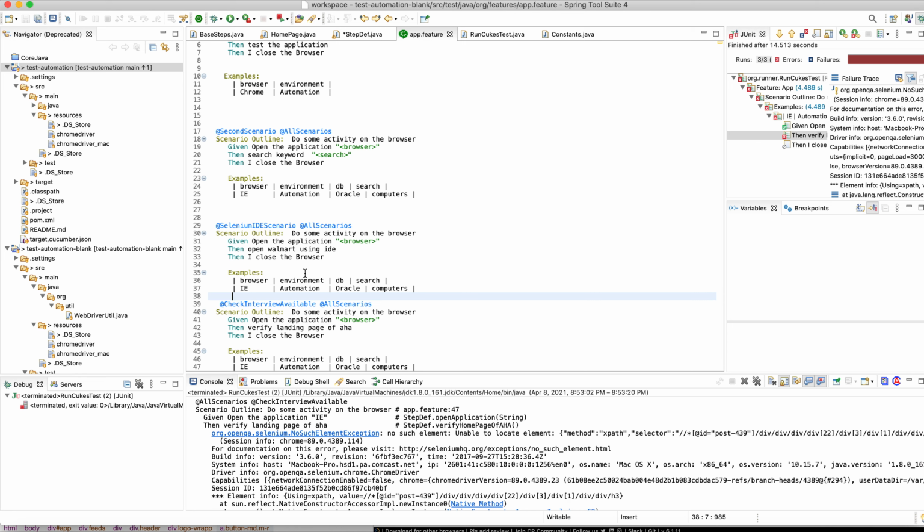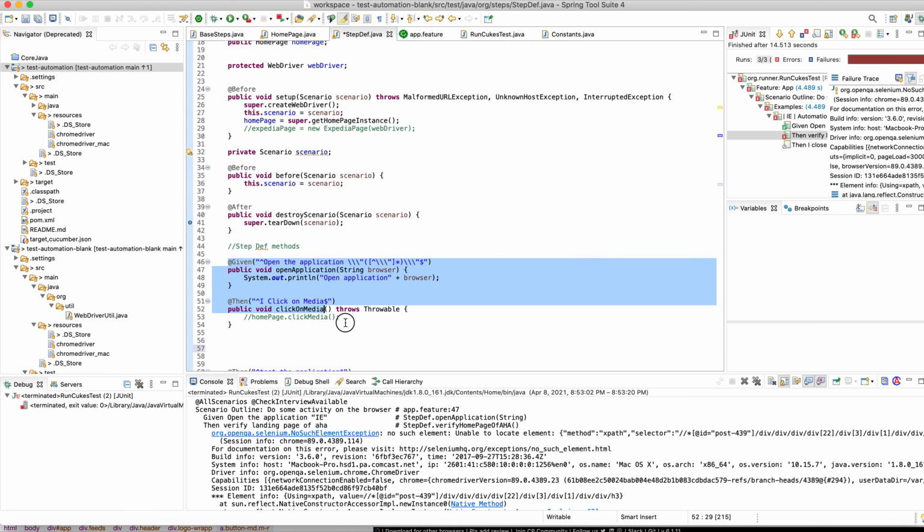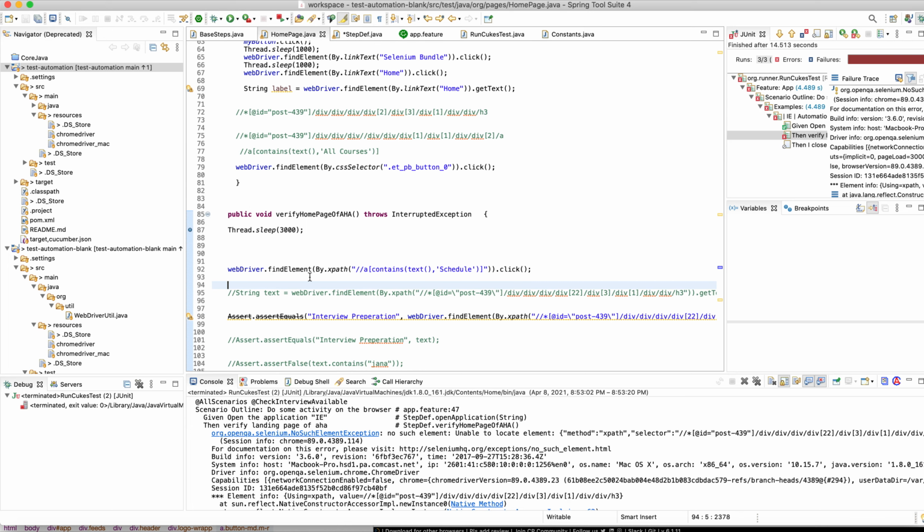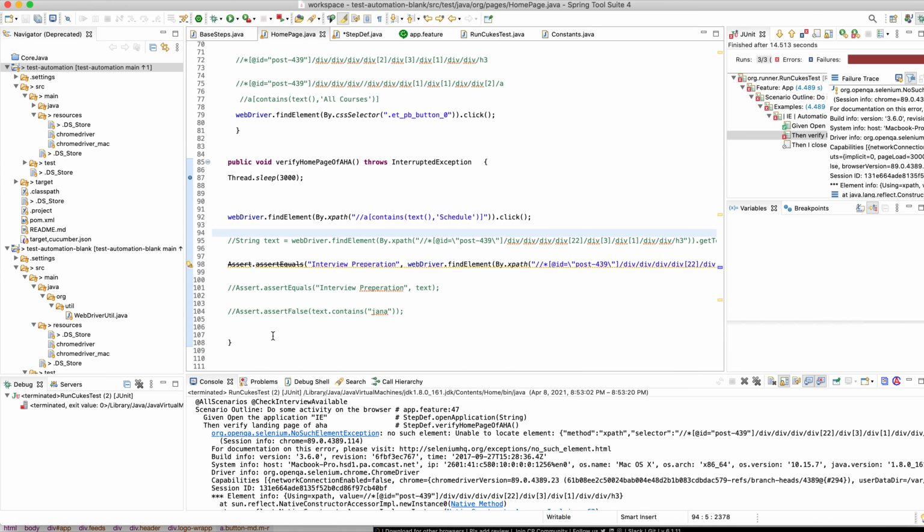See, my approach is write the scenario first, write the empty methods, and run it. Now what I do is write an empty method. I'll just make it false. Suppose I'm writing a new method, public void test Walmart.